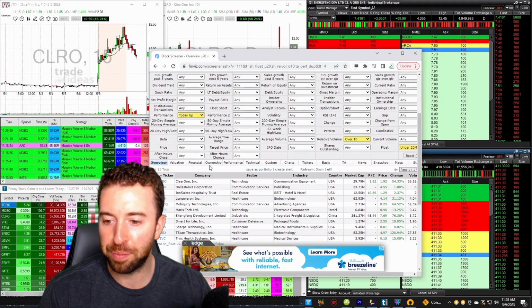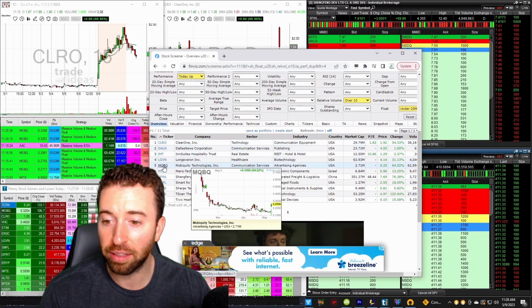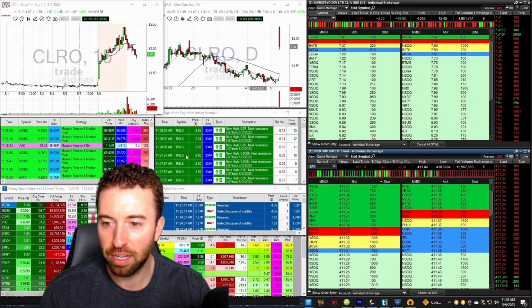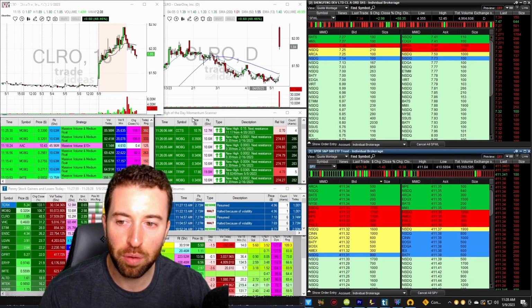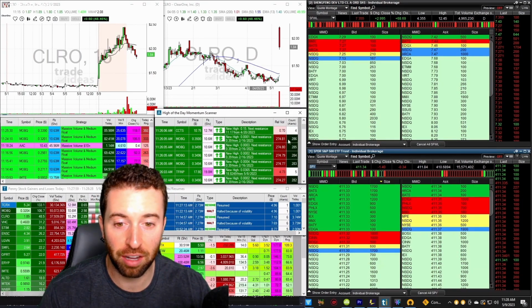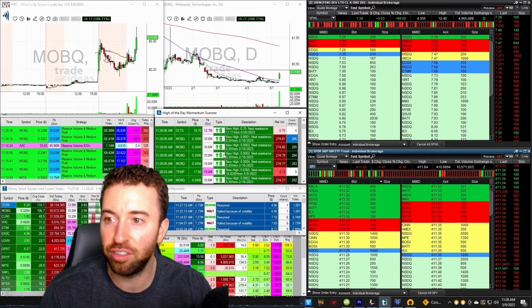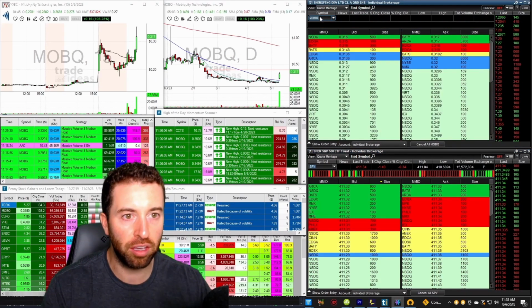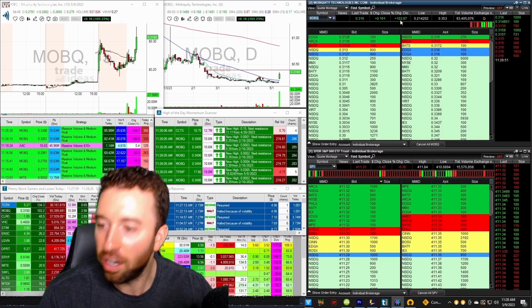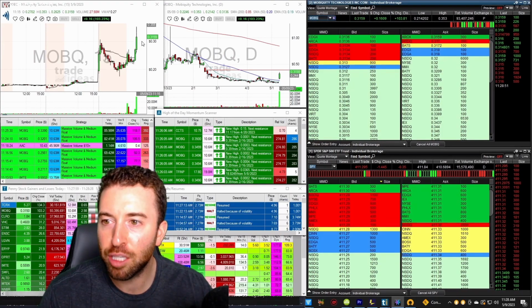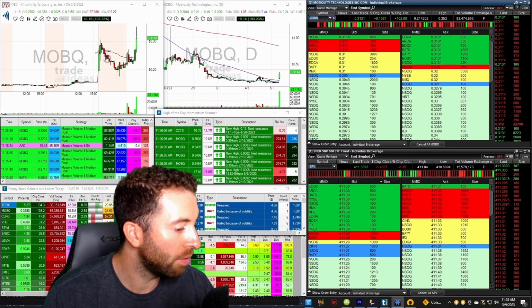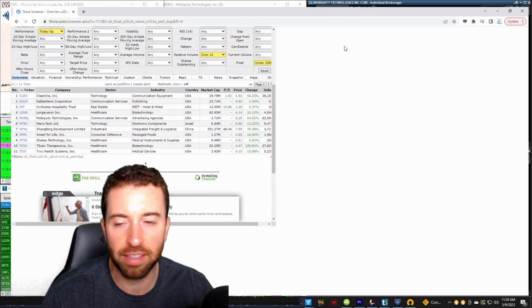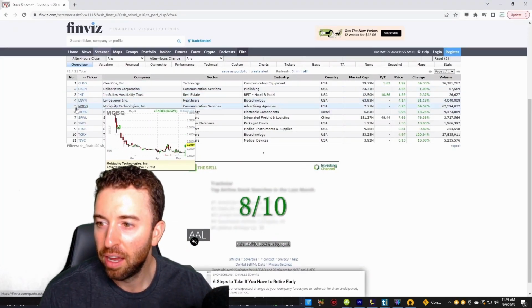Let's see what another option is. We also have MOBQ at this time. MOBQ, that's pretty interesting. You know why? MOBQ is popping up on the high of the day momentum scanner right now, has 286 new high of the days. We type it in, MOBQ. This stock is currently up 103%. Big spike, big move at this time. Well, guess what? You can see this over on finviz.com. What else do we have?